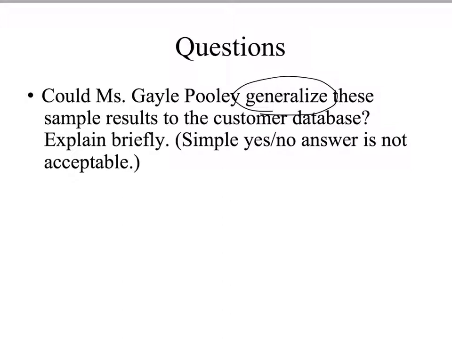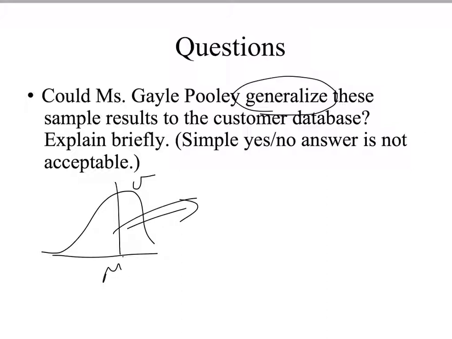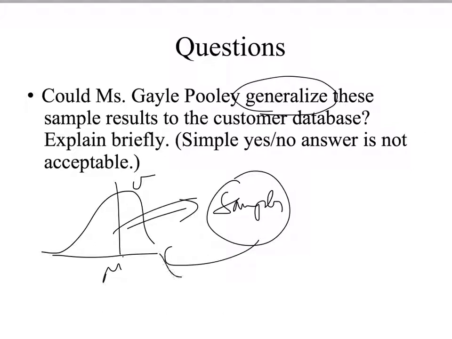So remember that we talked about how we have a population, and that population has a mean and a standard deviation, and we generate samples from it. But if that sample is not representative of that population, all of the statistics that we calculate, the median and so on, will not be representative of that population. So we can generalize only if the samples that are taken represent the actual population that the company is interested in.